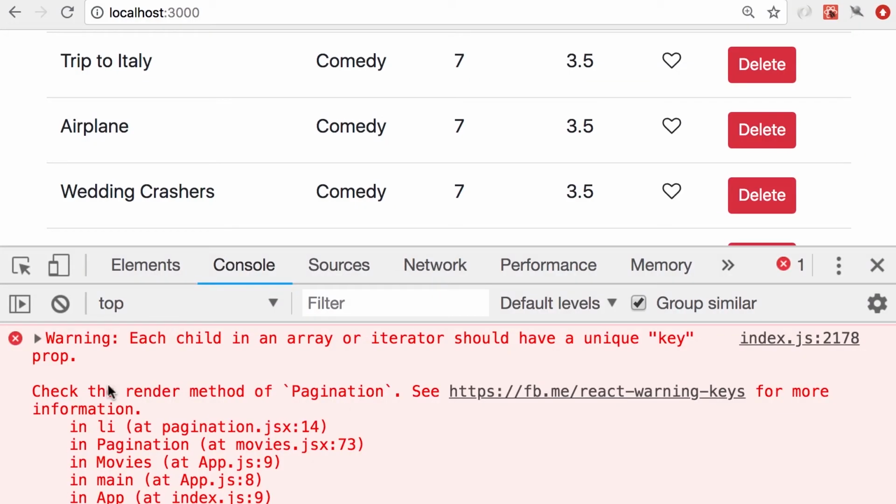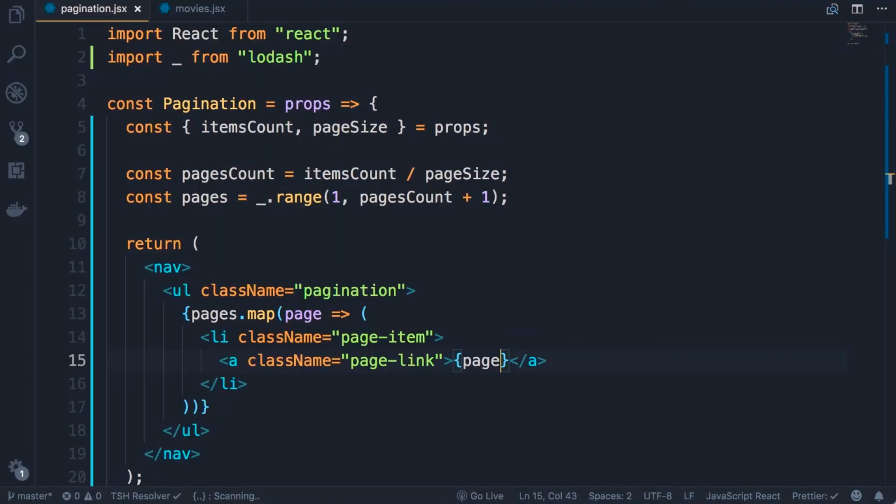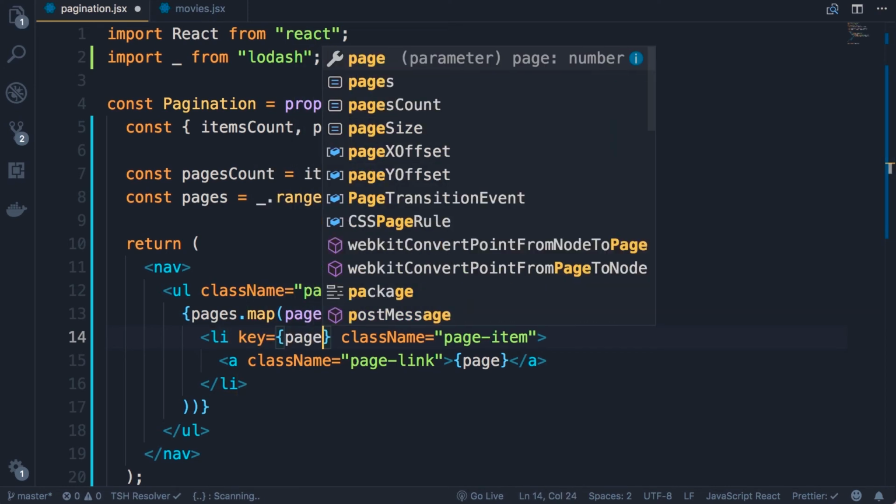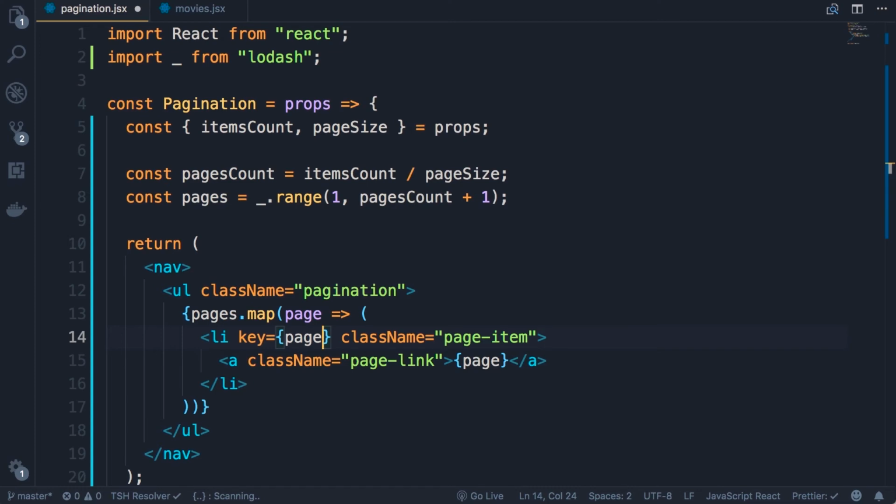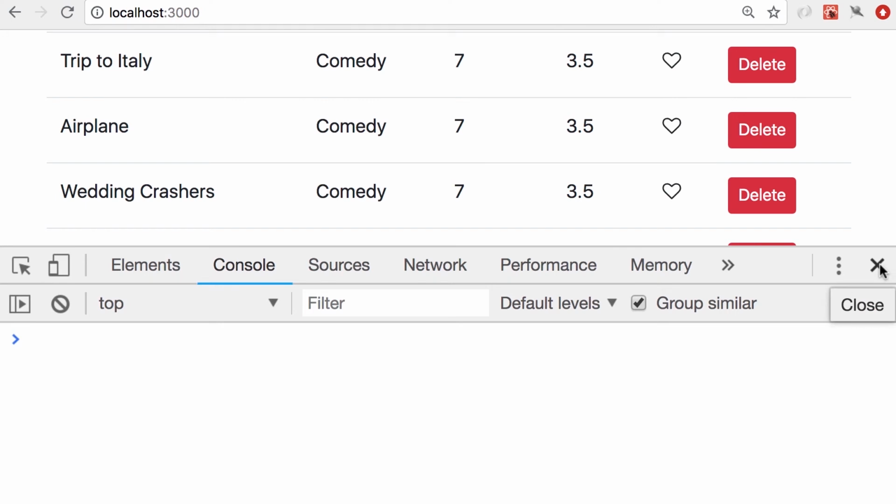The first error we get is each child in an array or iterator should have a unique key. Obviously, we forgot that. So because we're using the map method here, we should give each li a key. So we're going to use the page number because that uniquely identifies each page. Save the changes, back in the browser, no errors, beautiful.